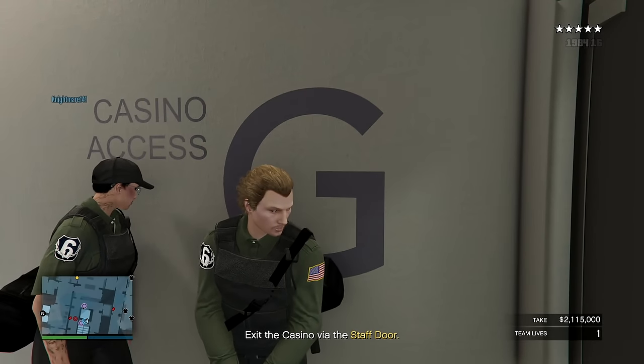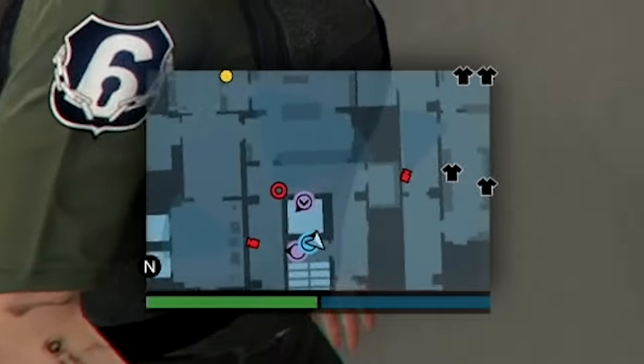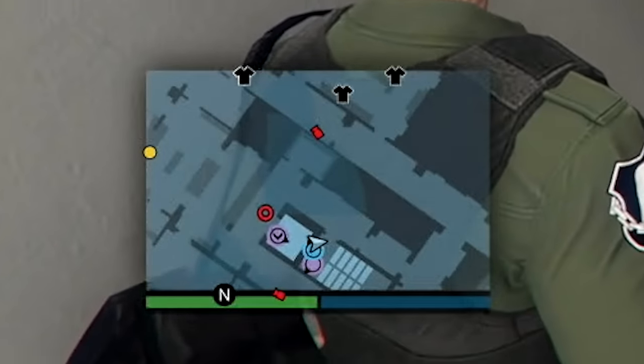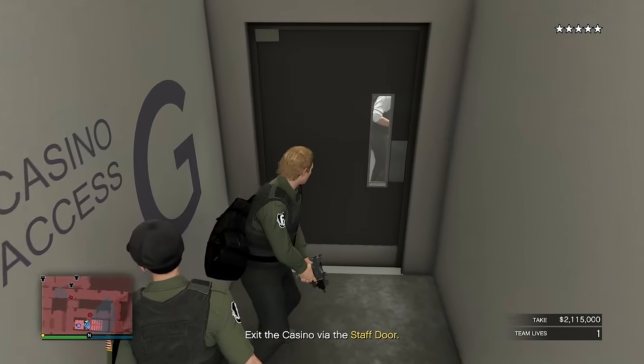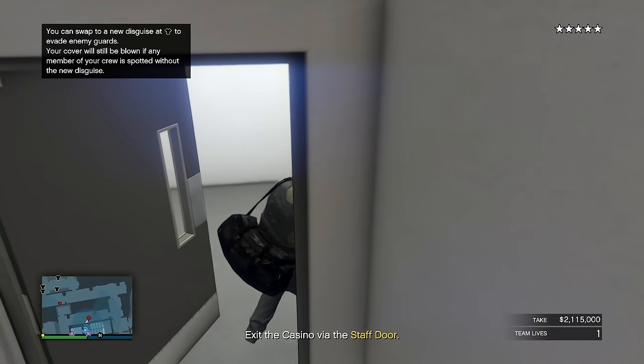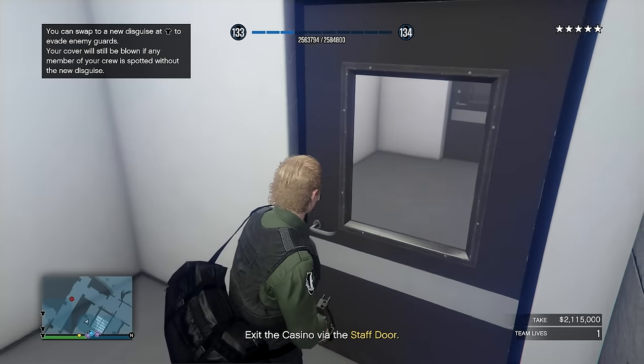Okay, so now we're up here. We want to wait for, as you can see on the minimap, there's a guard that's about to turn the corner and pass right by us. We want to wait for this guard to pass by this door. And then once he passes by this door, we want to melee. Okay, I'm stuck. Okay, I want to melee him, and yeah, we can do that quietly.